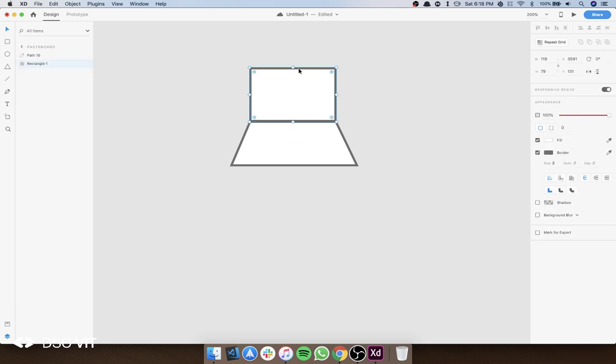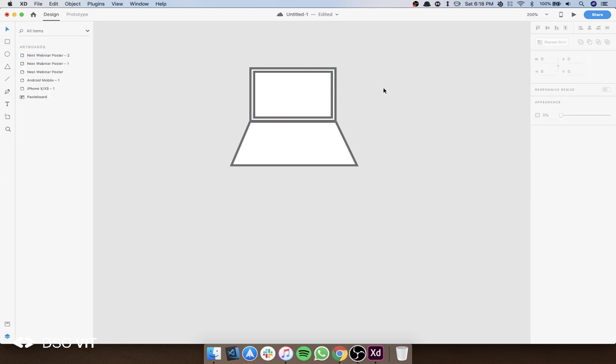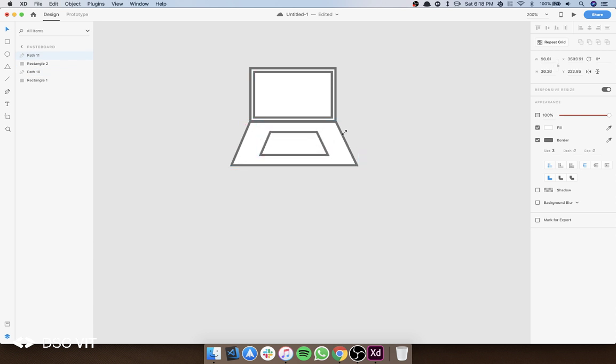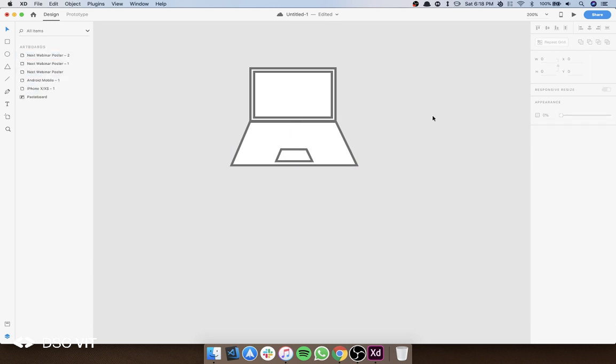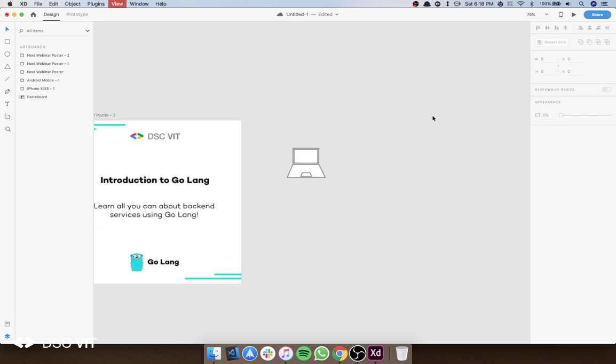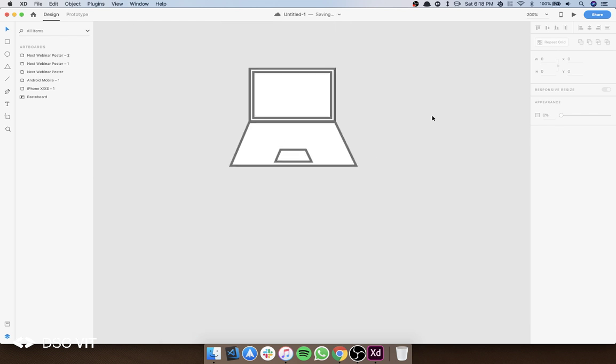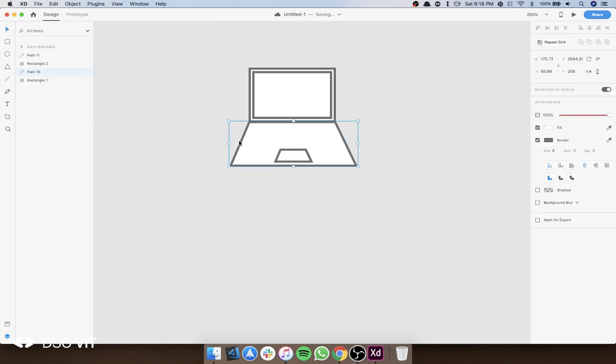I'm going to decrease the size so that it looks like a screen inside it, right? So it looks like a laptop, yeah. We can make a trackpad in this, and the trackpad also looks nice. Yeah, that kind of looks like a laptop, I would say. I mean, zoomed out, yeah, it does. It does give a feel of a laptop, I would say.